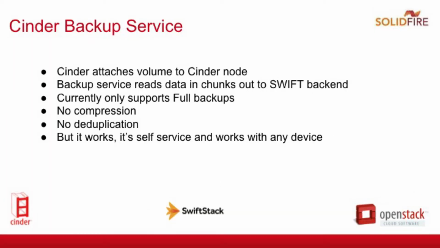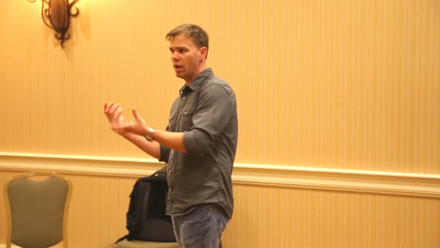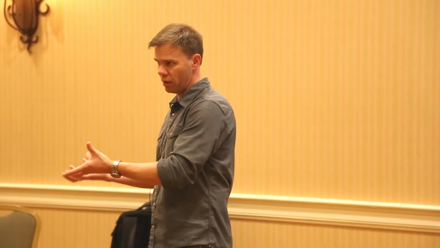And then it takes your object store backend endpoint and reads the data off of the volume in chunks and sends it out to Swift. That's your backup strategy in Cinder right now. The value proposition, the beauty of Swift, is the distribution model and how everything works. You can't do that with a Cinder volume, right? So the idea is, again, going back to the whole scale-out architecture, the nodes, geo distribution, everything else. And you don't get that by just saying, oh, here's a Cinder volume and boom, right?